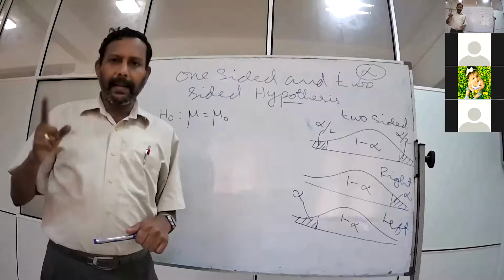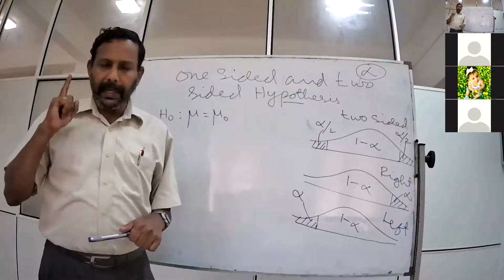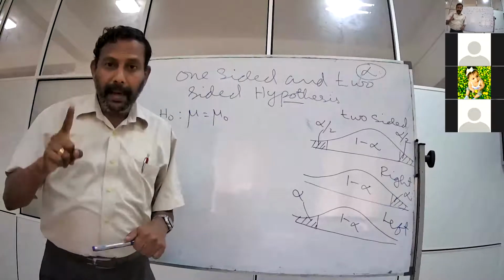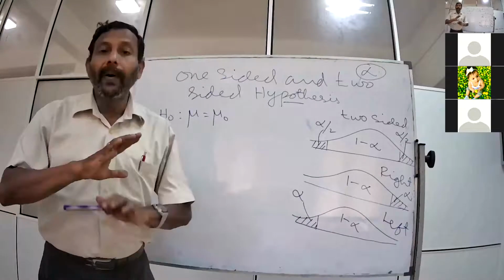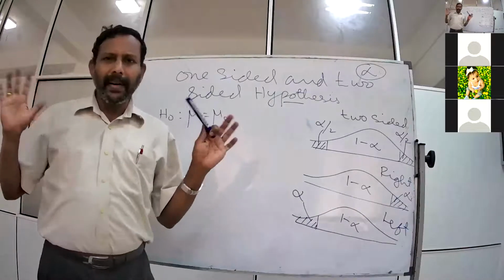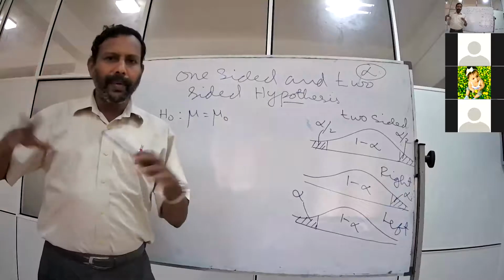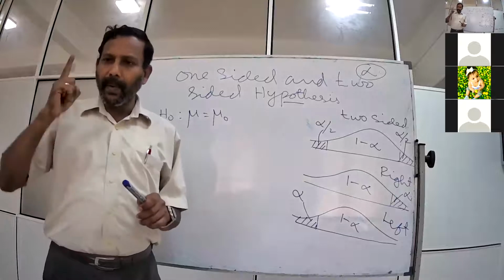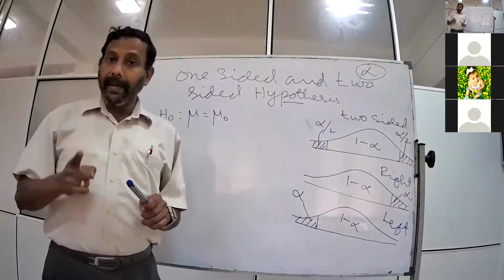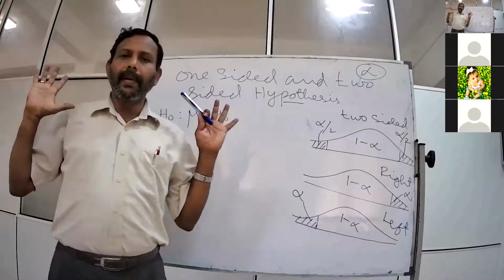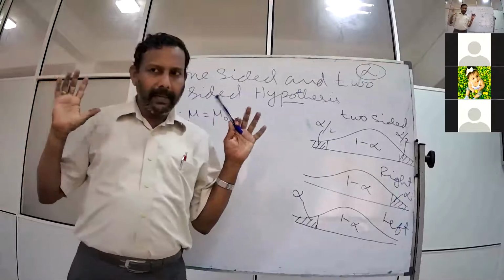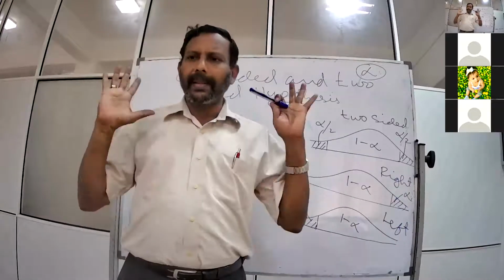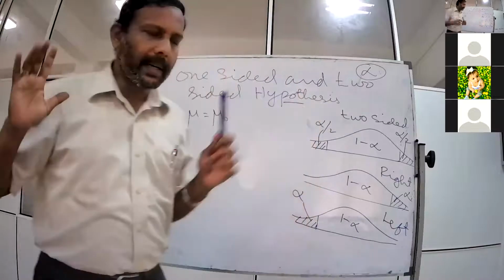Now, if my objective is, if I say in a question, in an objective, test whether these farmers are coming from Jaffna or not. We don't care about whether they are coming from Thoothukudi or wherever it is. Doesn't matter. So we want to test whether this group of farmers are coming from Jaffna. That is all I want to test. That is all my duty in terms of research.